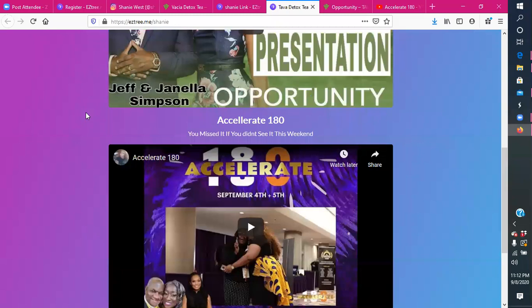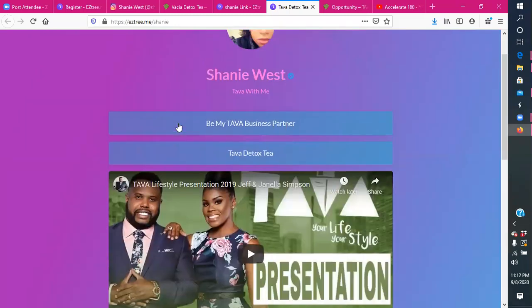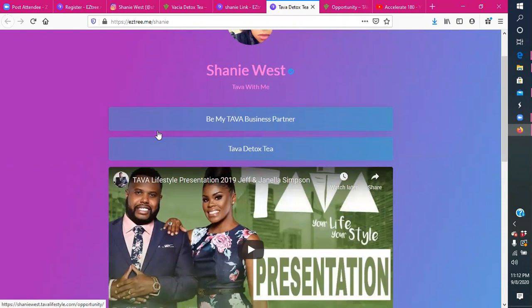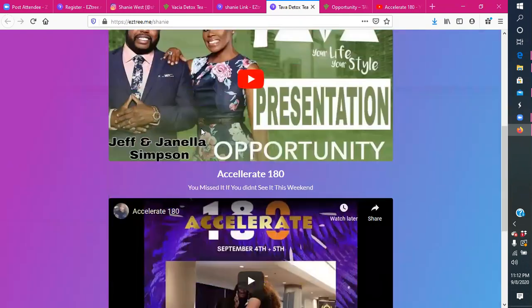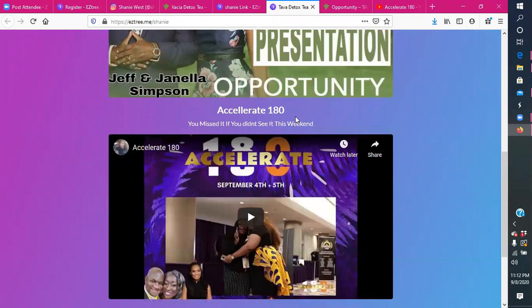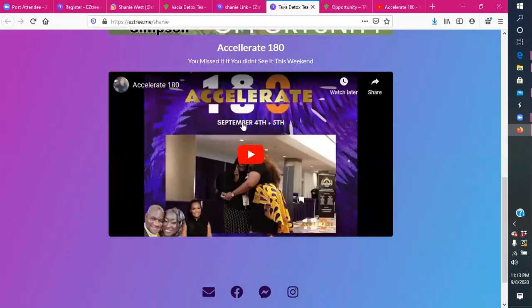Now you can have as many buttons as you like and as many different variations of colors, as many videos as you like, as many of these text boxes as you like, and you can change the colors of these. We didn't do that, but you can change the colors. The title can be one color and the description can be another color, or you can make them both the same color. It's entirely up to you.